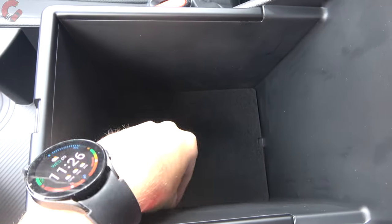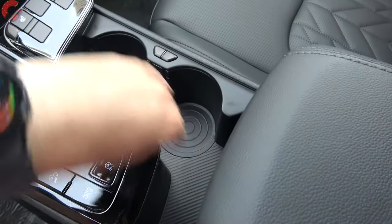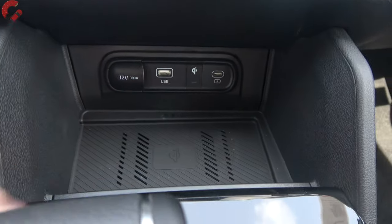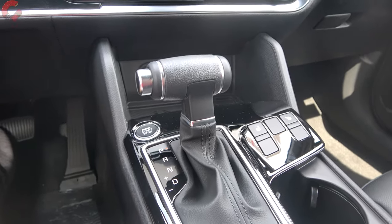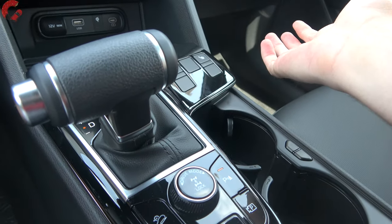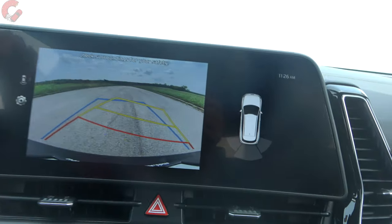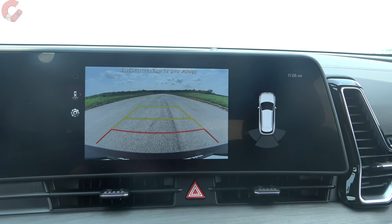We have a really large center console with a nice felt lining. The versatile space in front of it can fit an iPad sideways, and you press buttons to deploy the cup holders when needed. There's another large storage area up front that doubles as a wireless phone charging pad. The traditional T-shifter is used here — hybrid models get an electronic shifter instead. Pulling back for drive, bump to the left to shift manually. In reverse, you get a backup camera with active trajectory and rear parking sensors on the X-Line. Prestige models get a 360-degree camera system. The electronic parking brake is on the left side of the steering wheel.